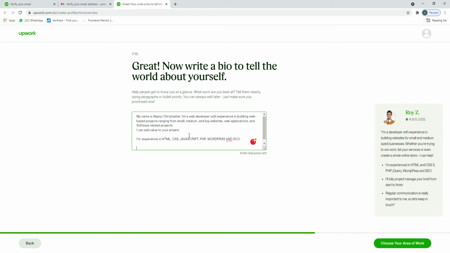so you can go ahead and add another point which says I fully project manage your brief from start to finish. I have the capacity to handle all your projects from start to end. Okay, this is another point. So sorry for my typing. Okay, I regularly communicate easily. It's important to me, so let's keep in touch.